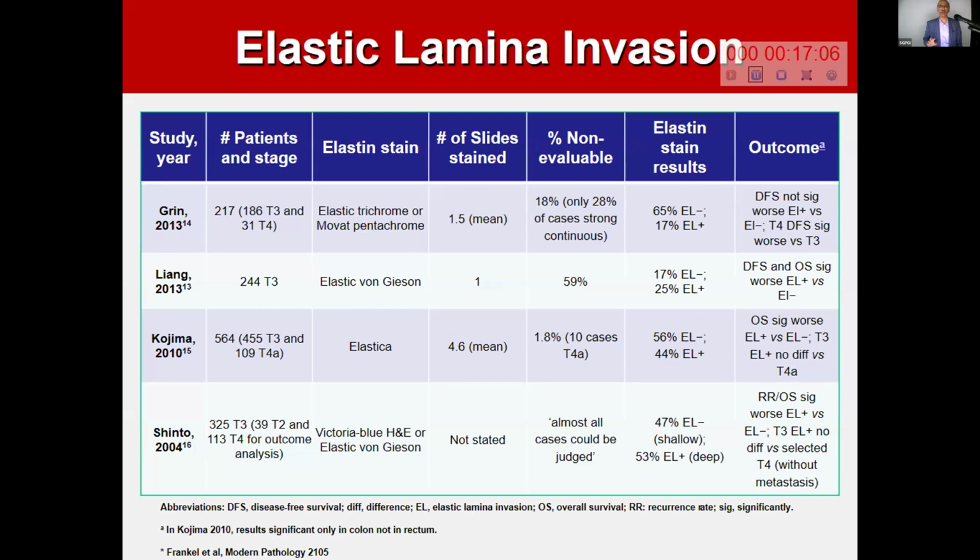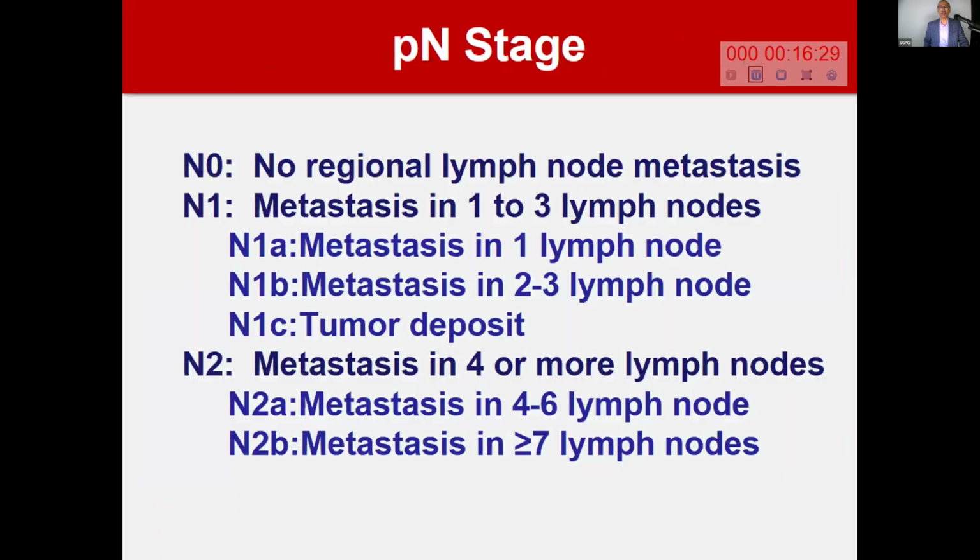And the challenge has been that it's a very delicate structure. The elastic lamina is very thin, almost like the elastic lamina in a vein. So if you're using elastin stains to pick up vascular invasion, that's challenging. The same thing holds true for peritoneal lamina. When it's so delicate and completely breached, there is no way for you to actually detect. So in many cases, you don't see any black staining of the elastic lamina. And then the studies that were done to explore this concept over a decade showed contradictory findings. So the current AJCC CAP guidelines don't require you to do elastin stains to stage PT4.